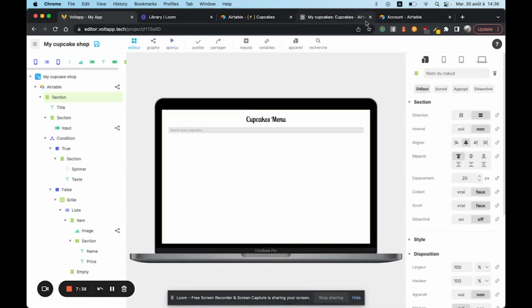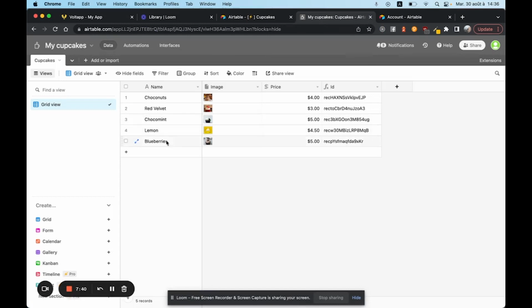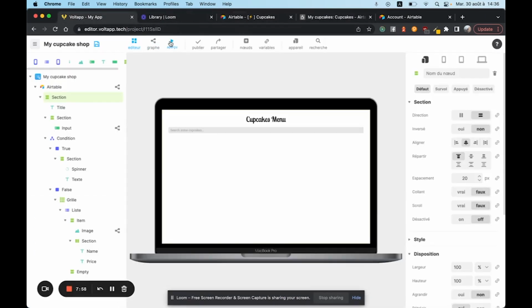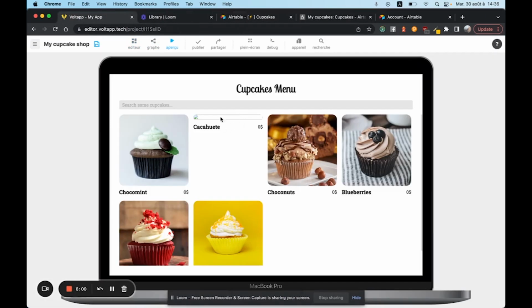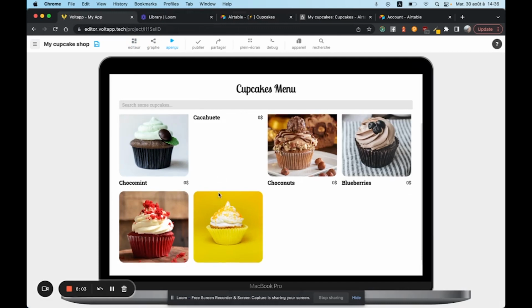And one last test that we can do to see, for example, if in the database I can add one here, for example, peanut. I don't put an image for now, but it will sell for $10. If I go back to my project, it will have been added. Now there's no image yet, so it's not very pretty, but you can at least see that it works.